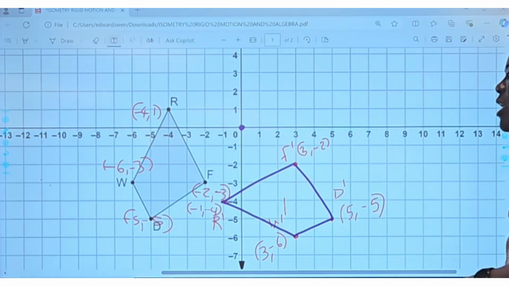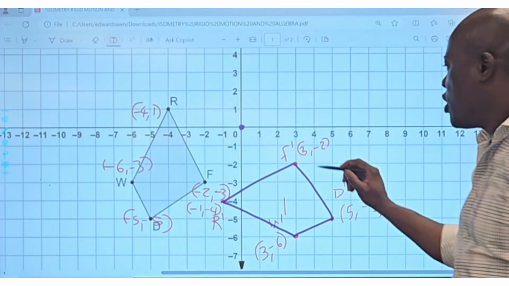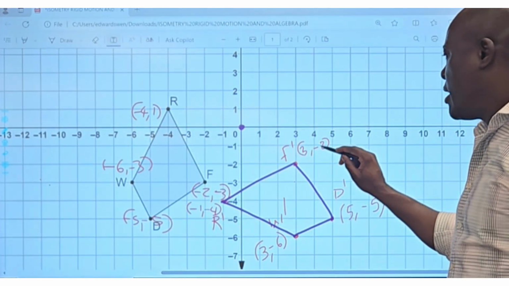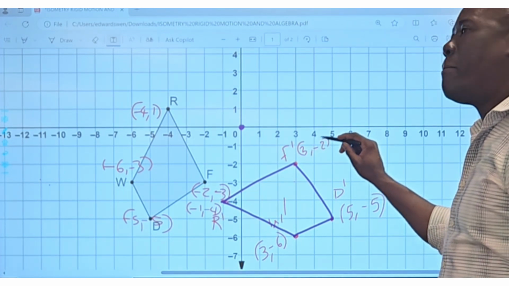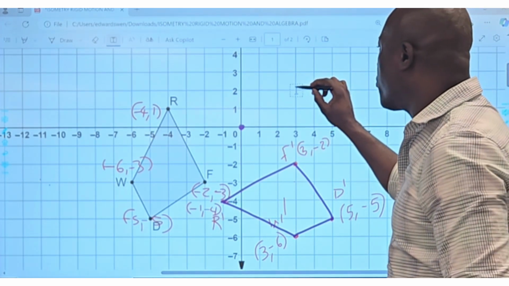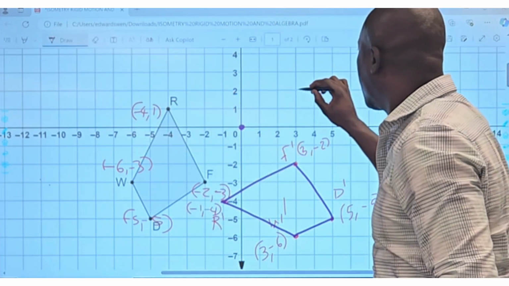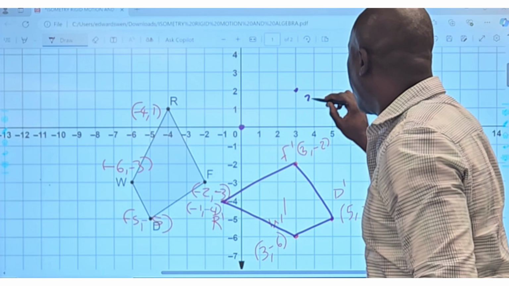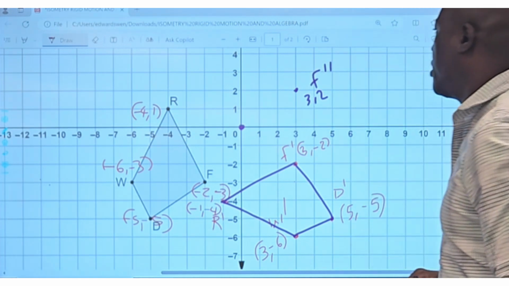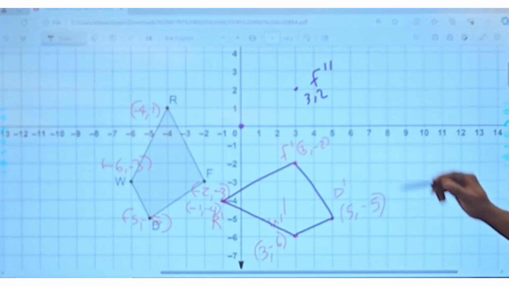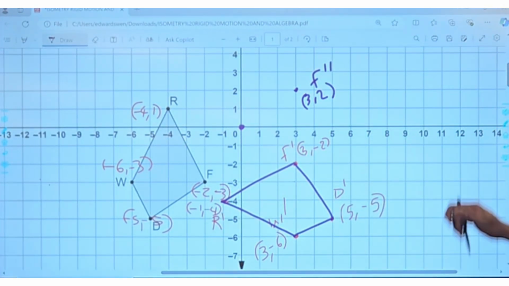All right? So they want us now to keep our x but change the value of the y. Take a look. So f is (3, -2). We're going to keep the 3, but this -2 becomes +2. So now it's going to be (3, 2) right here. So it's right here. So it's 3 meets 2. And this becomes f prime prime. Everybody can see that? We're keeping the x value but changing the sign on the y, right?